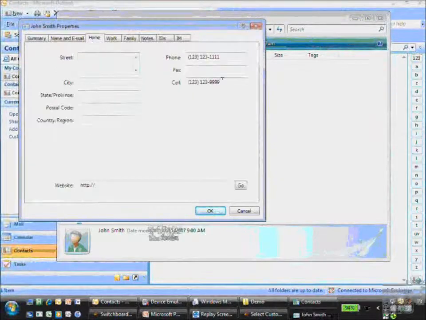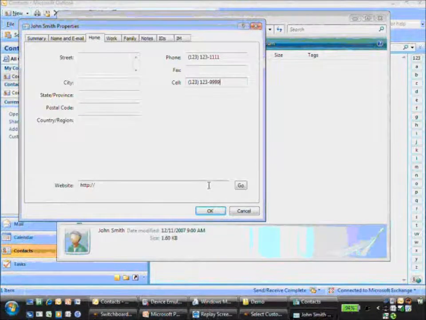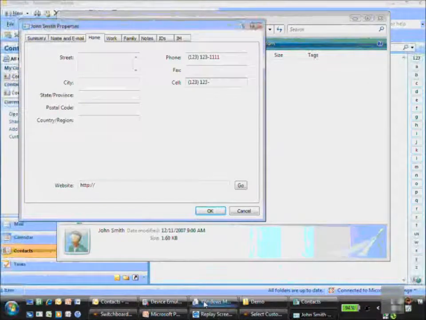We're going to click on Open this time, click on Home, and here we see the new telephone number, which has been synchronized as well. Now, once again, I can move it even further. Imagine I wanted to take that change and actually move it up to a server side. Maybe I wanted to take that into Hotmail. Let me make another change to that.